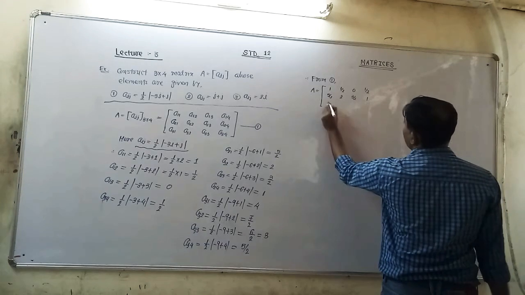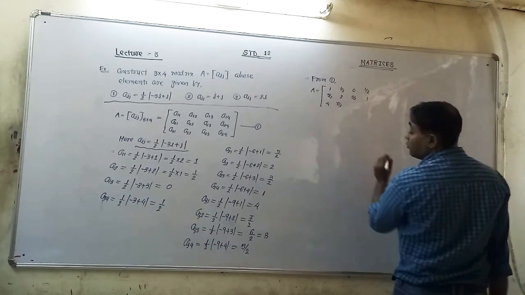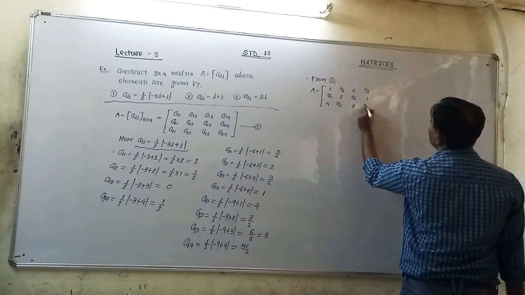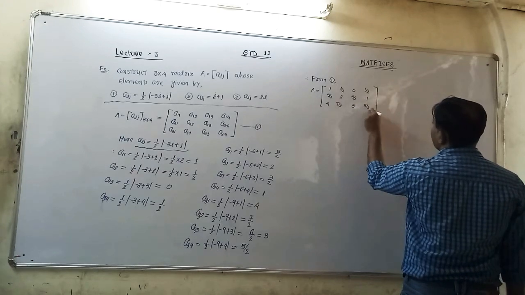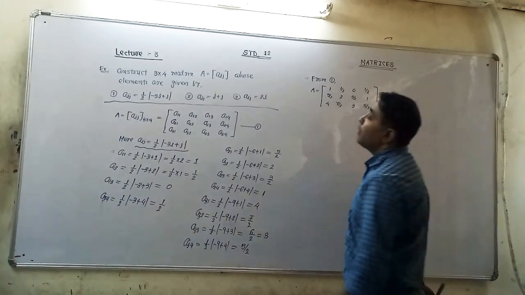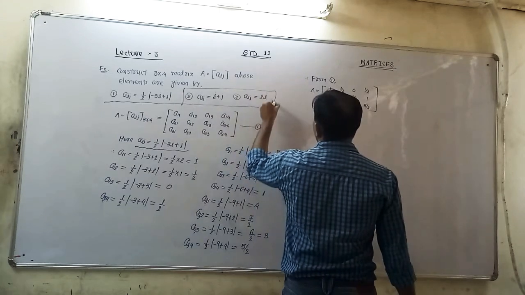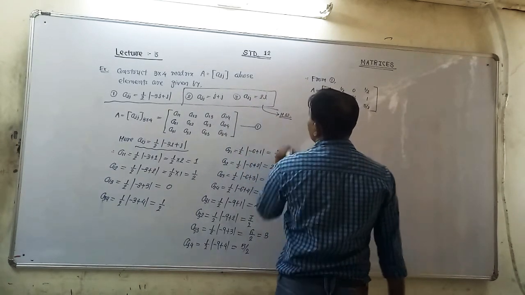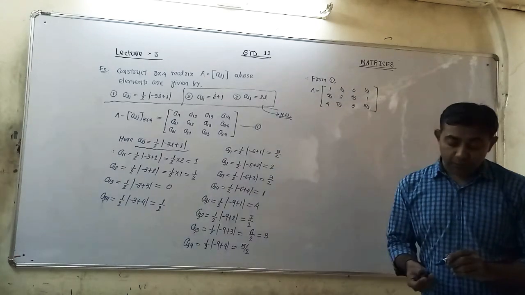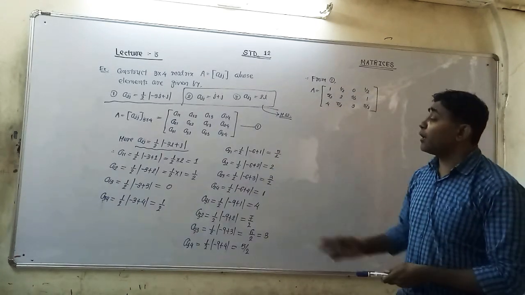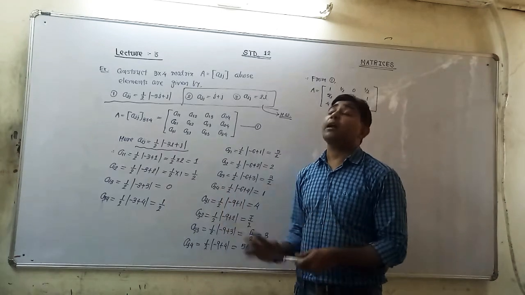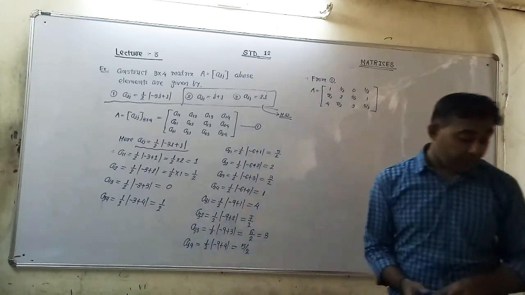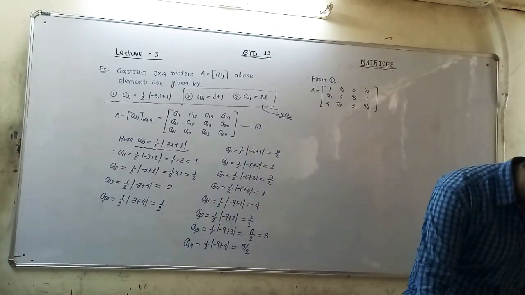Third row is 4, 7 by 2, 3 and 5 by 2. And this is the required matrix C here. Now this example is again in homework, so I think you can easily understand that. For a 3 cross 3 matrix, the construction is easily done, but it's a time-taking process when you calculate all the possible elements, right?